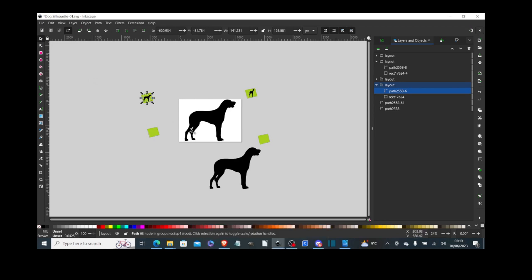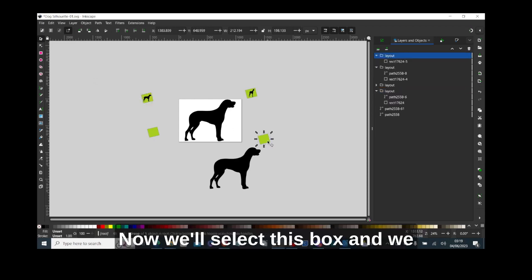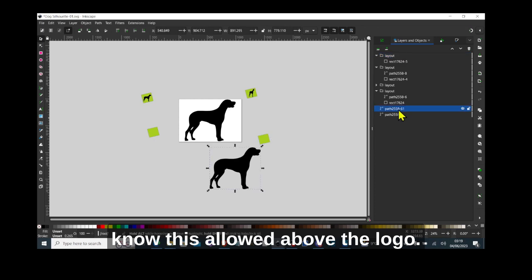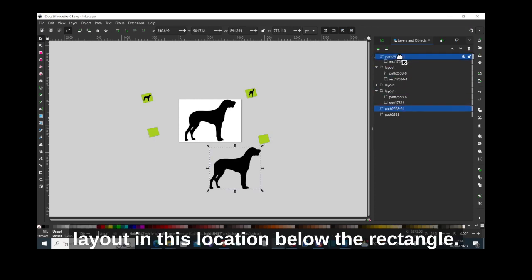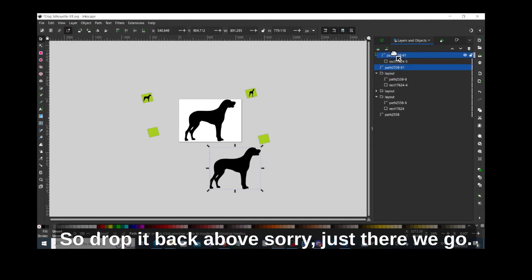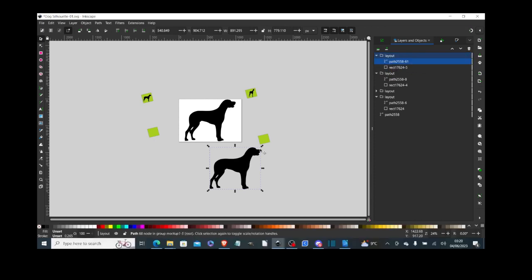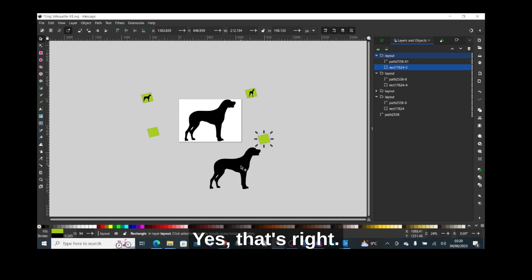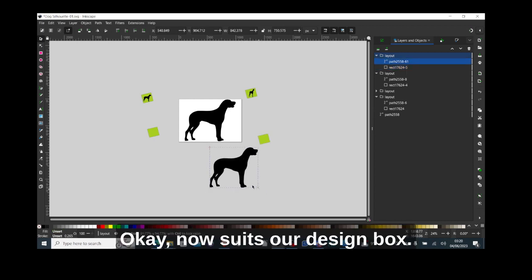There we go. Now we'll select this box. And we know this is the layout above, we'll select the logo, so now we bring it into the layout in this location. See, it's below the rectangle, so drop it back above. There we go. That's in that part, yes, that's right. Okay, now resize so it suits the design box basically.